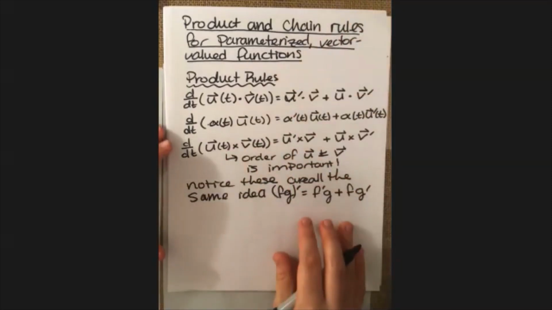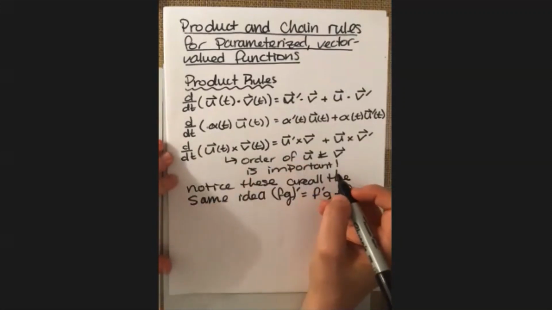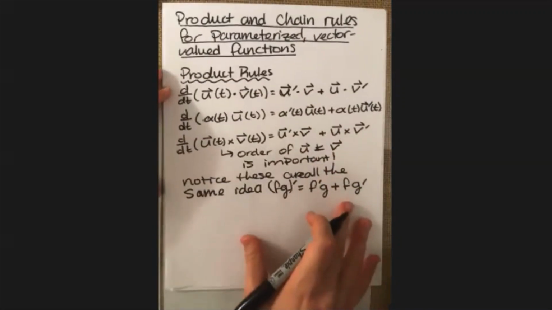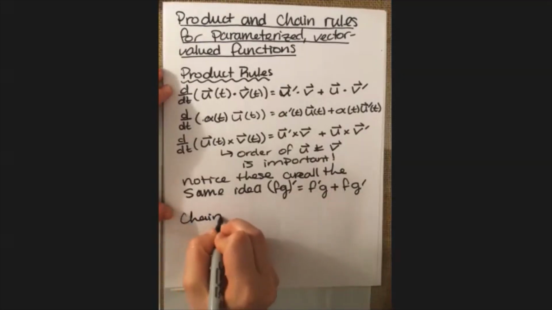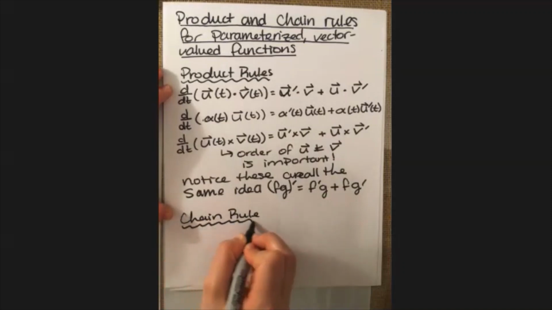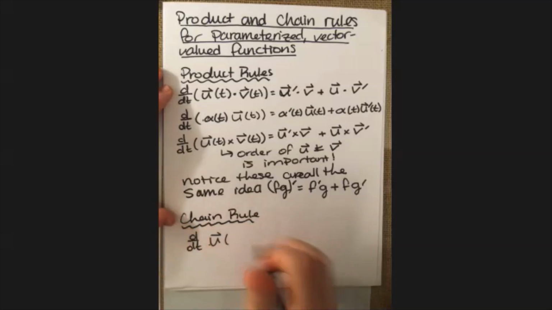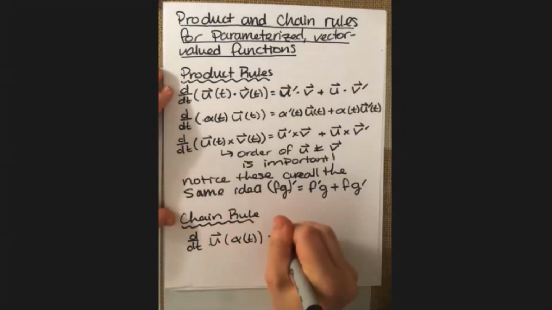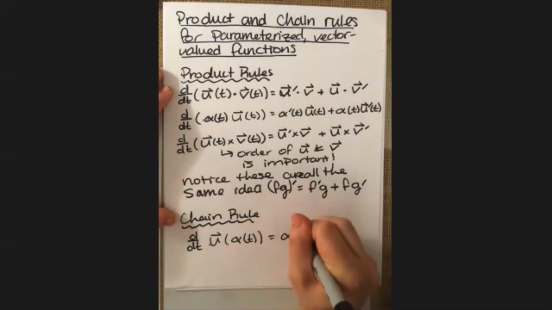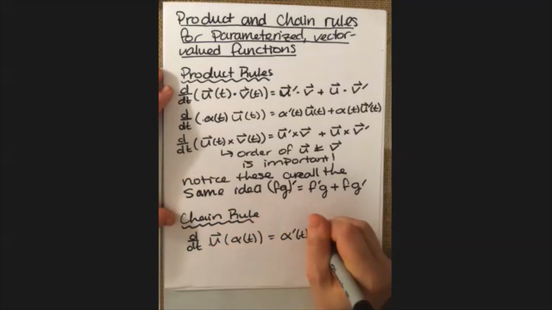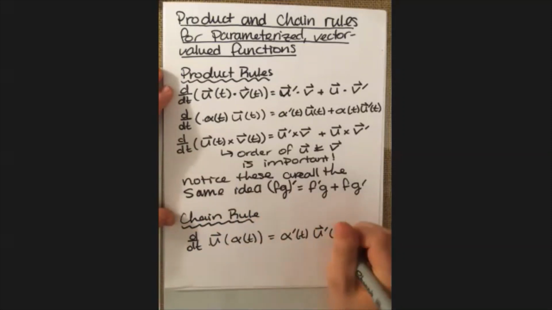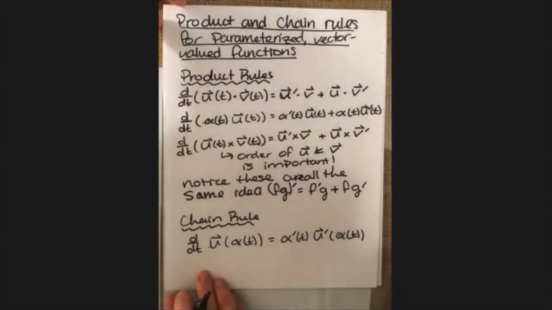We also have a chain rule for these types of functions, and it is very similar to the chain rule that we learned for working with scalar functions. So our chain rule looks something like this. We're taking the derivative of a vector valued function that maybe in each component we went ahead and plugged in an extra scalar valued function. Then one option to be able to evaluate this is to take the derivative of that scalar valued function and then multiply it by the derivative of the vector valued function with that inside function still plugged in and completely left alone. So I'm going to go through and work an example for each of these.